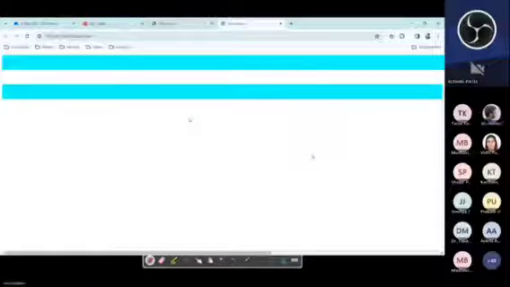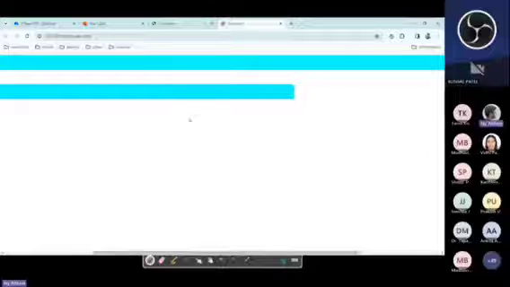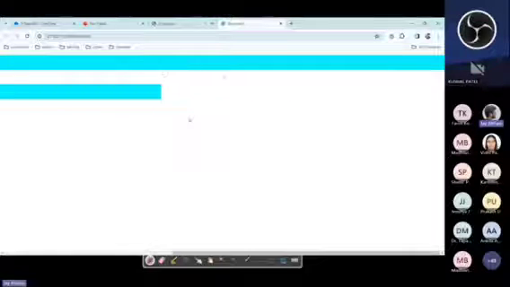Now see, I'm going to apply the width property. For example, width is 2500 pixel. Now let's see the magic. See, for both the divs, what is the width? 2500 pixel. But now see here. For the first div, it is actually 2500, but for the second div, it is not.